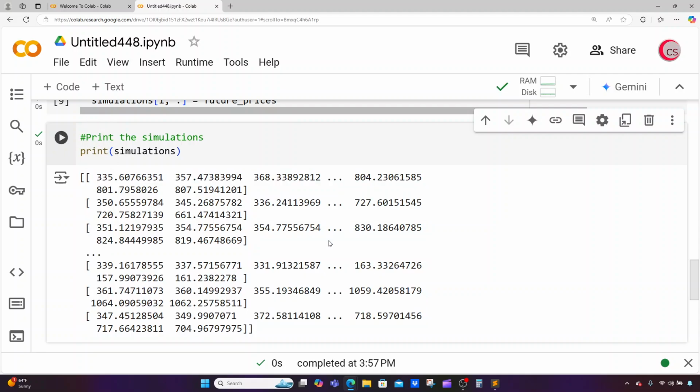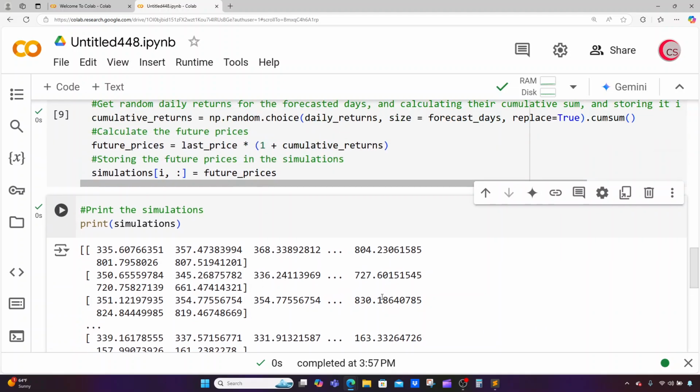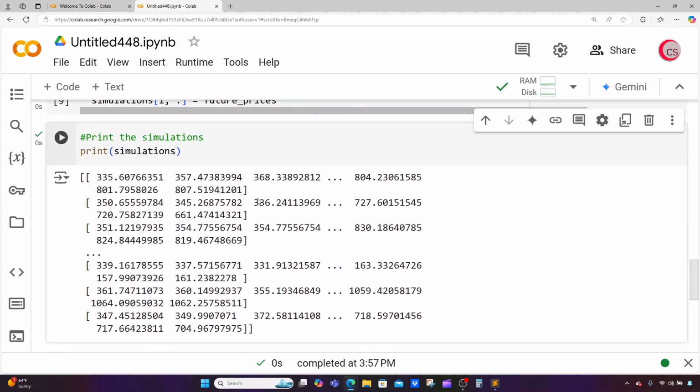Of course, there's a lot more in the middle here, and then there's a lot more in between where we can see these dots. There should be 365 of these, and it should be 1,000 rows, or 1,000 simulations.